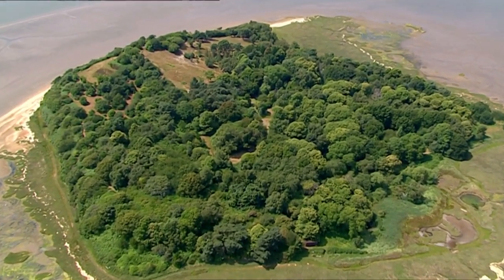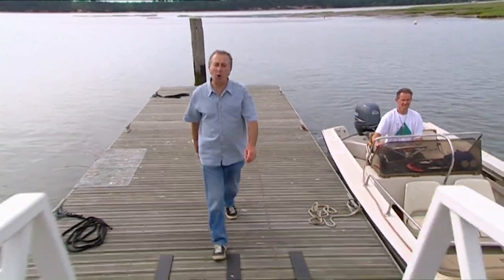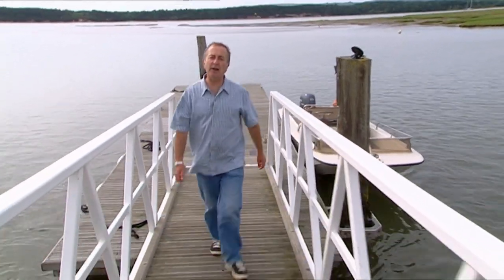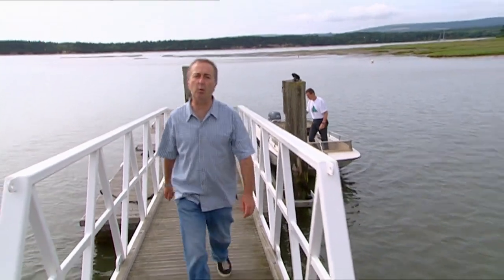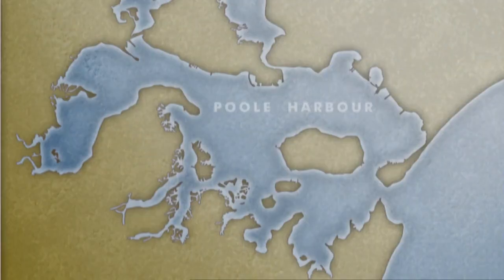Because Green Island, where I am now, has produced some remarkable archaeological finds. Coins, masses of pottery, including high-status foreign ware, and evidence of iron smelting and shale working. So far, so good. But this island has never been thoroughly excavated. And if we're going to prove it was the Dover of its day, we're going to have to come up with something much more substantial. And as usual, we've got just 3 days to do it.